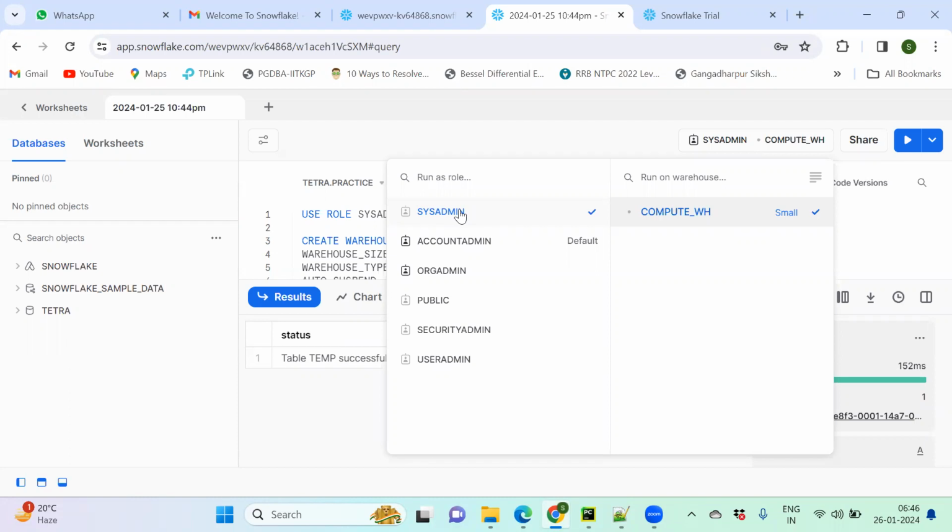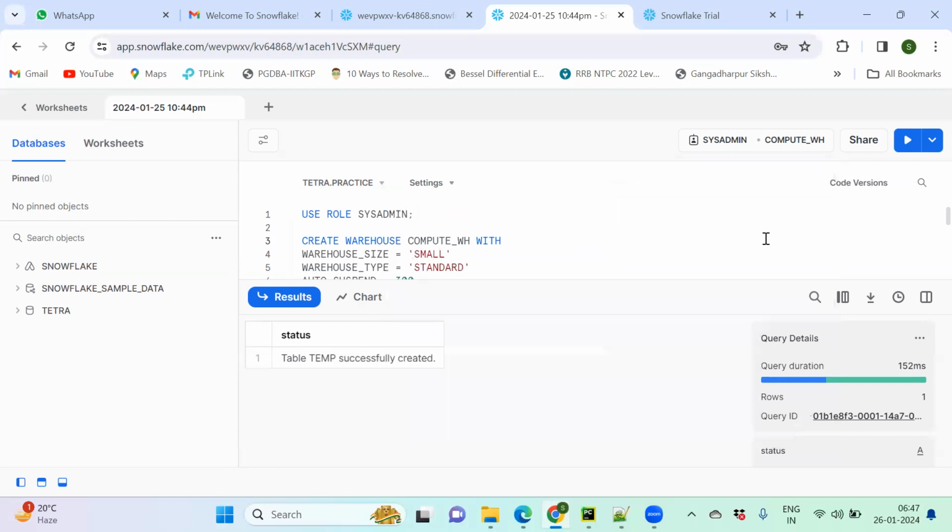So the sysadmin role has access to all of the permissions. Okay, account admin also. All three admins have this kind of access. By default, I'll have account admin as I'm the owner of the account, but I can switch my role to anyone.